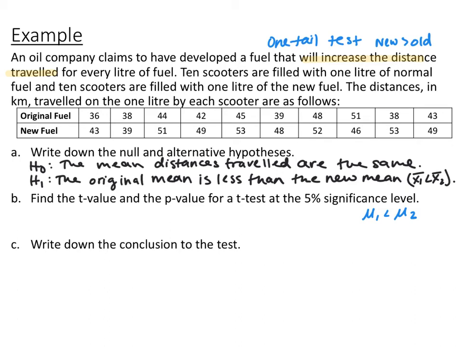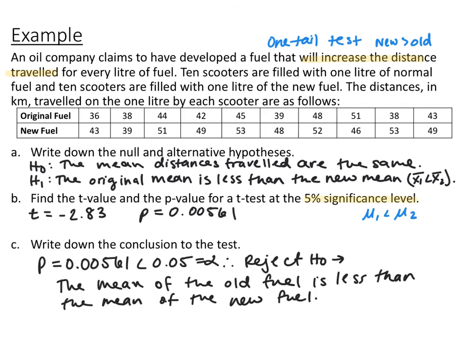So for a one-tailed t-test, you go through all the same steps that we did for our two-tailed t-test. The only difference is where it asks for mu1, originally we were saying is not equal to mu2. Now we want mu1 to be less than mu2. So make sure you highlight this one when you go to do your t-test. So go ahead and pause the video and do parts B and C. Find out whether or not there's a statistical difference.